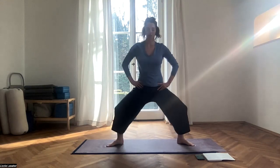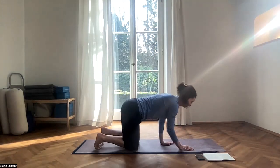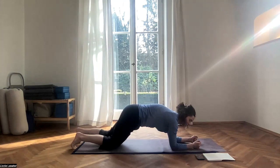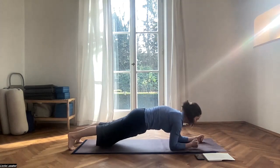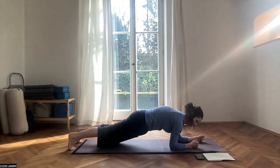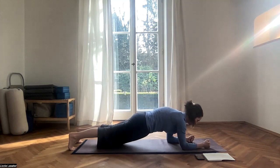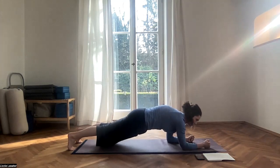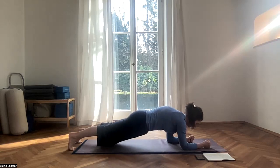And 3, 2, 1. Coming down to plank. The elbows. So it's 3, 2, 1. Then move one arm forward. So it's a plank here, but it's asymmetrical in the arms. For 15 seconds. And second side. Bring the right arm forward now. 5, 4, 3, 2, 1.